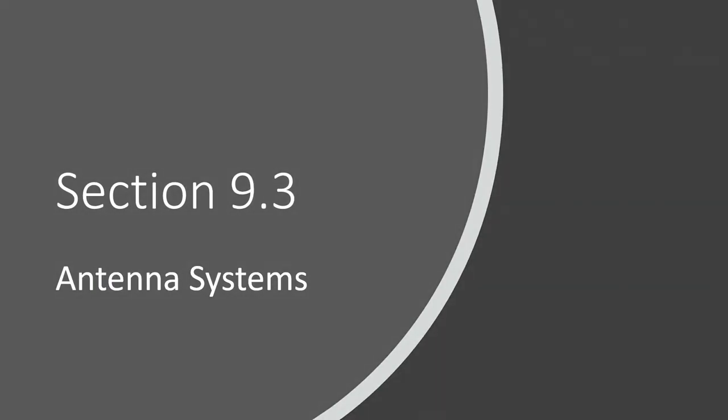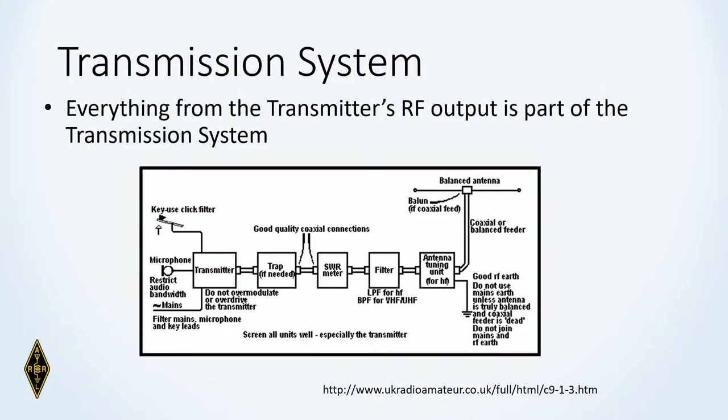Section 9.3 in Chapter 9, Antenna Systems. We need to be concerned not only with the antennas, but everything that's part of the chain. So here's our transmitter or transceiver. If there's maybe a low-pass filter of some kind to try to reduce harmonic output, there might be an SWR meter. There might be a filter here as well. There might be an antenna tuning unit. There's, of course, a coax or open wire feeder line, and your antenna. So everything from the transmitter's RF output is part of your transmission system.